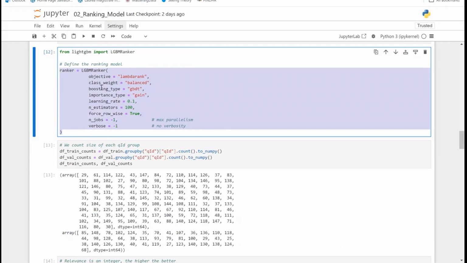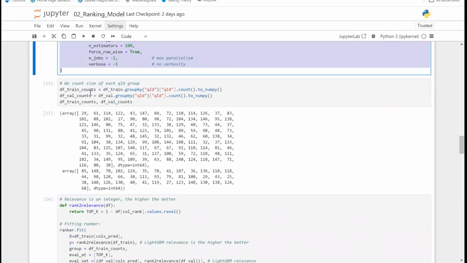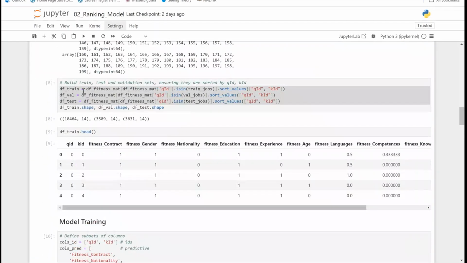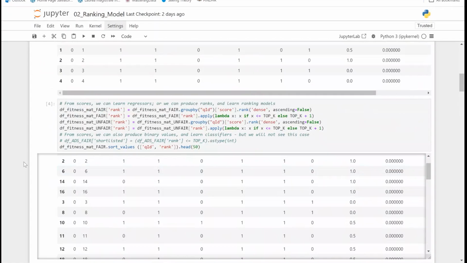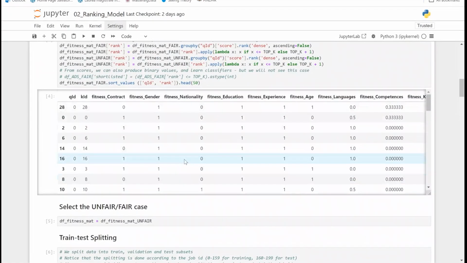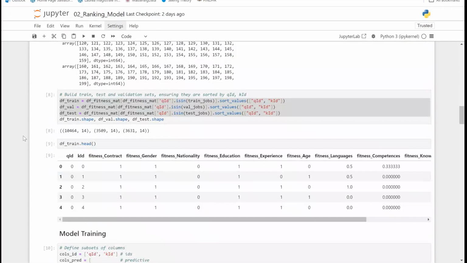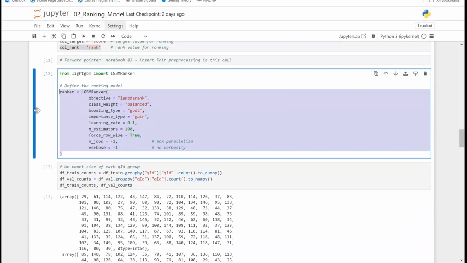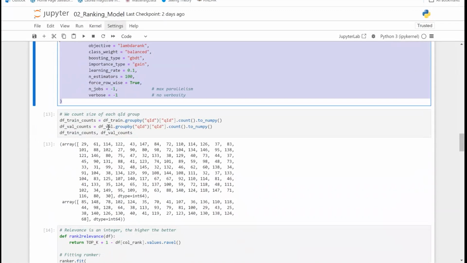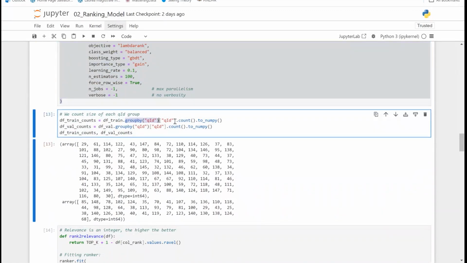In order for this algorithm to know which rows in our fitness matrix belong to the same QID, so what are the applicants assigned to a QID, and so what is the ranking, we count for every QID, for every job offer, how many applicants are in that job offer.